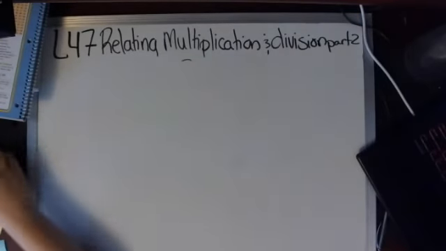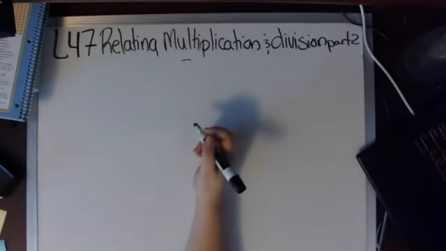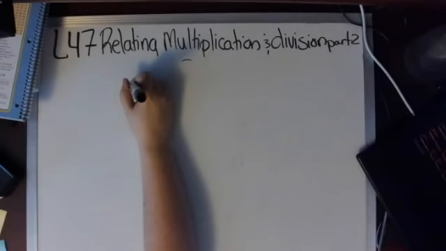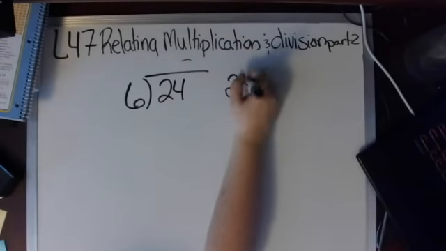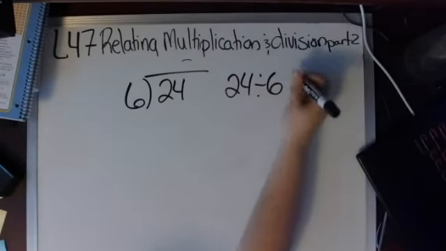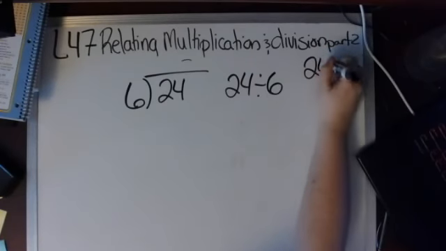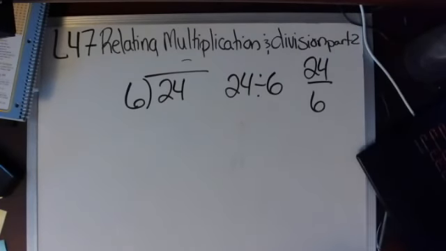Also, remember for this lesson, because it does go over it, there are 3 different ways to write division. There is 24 divided by 6, 24 divided by 6, and 24 divided by 6. Okay, it does go over that again in this lesson and asks you to do it a couple of times. So just remember that those are the 3 different ways you can do division.